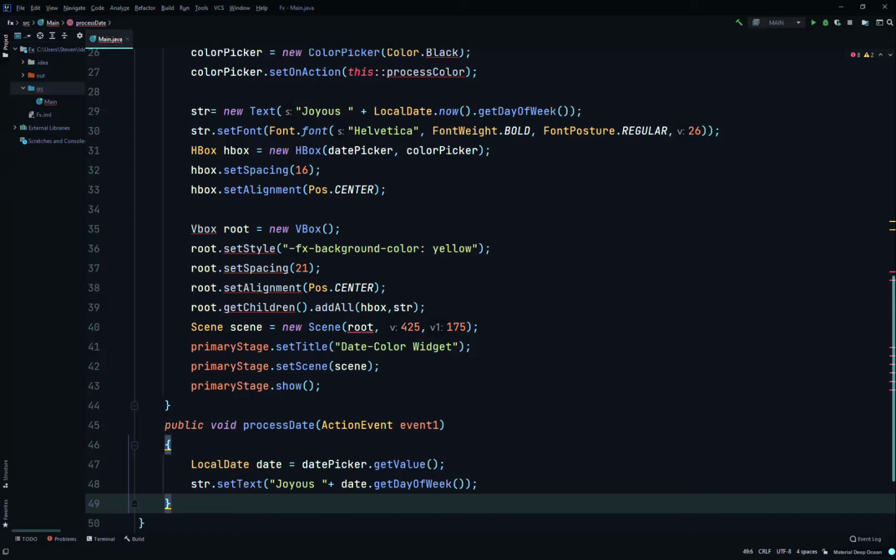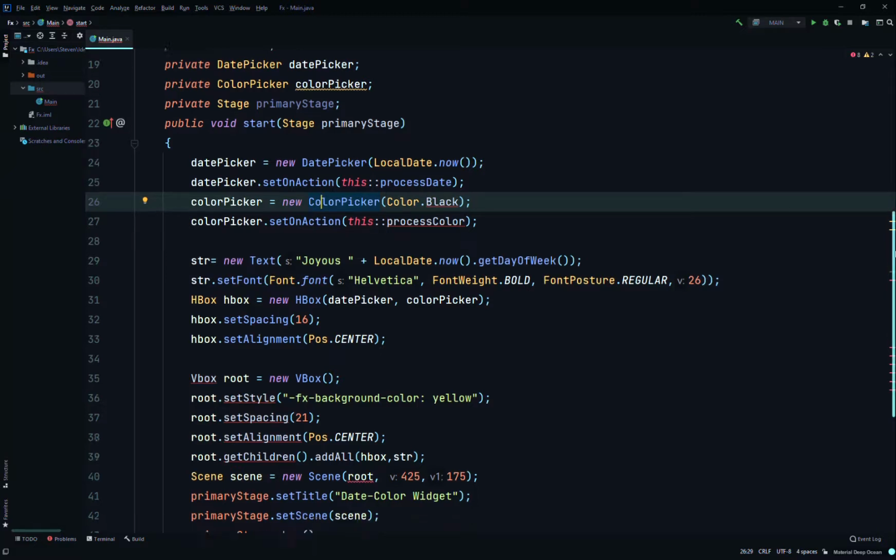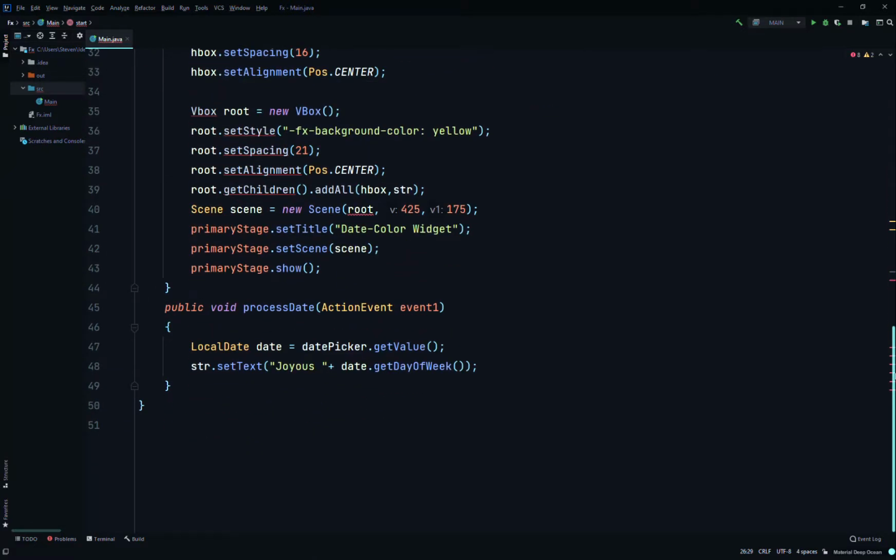So on our event handler, it's gonna get, so where's our date picker? It's up here. So new DatePicker equals LocalDate dot now. So we're gonna set on action to this processDate. So when the date picker gets clicked, it's gonna save a date variable, and it's gonna save that variable to the value that the getValue method returns.